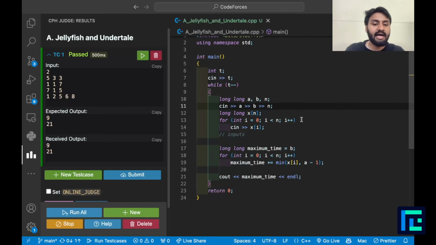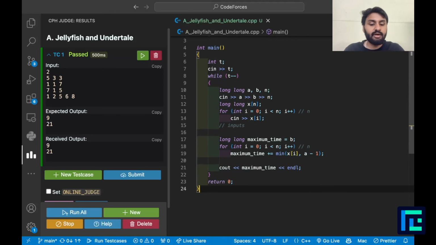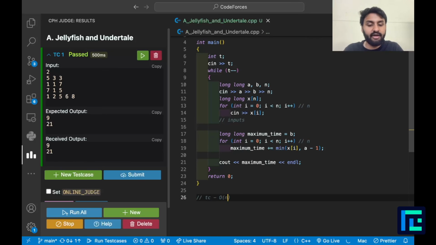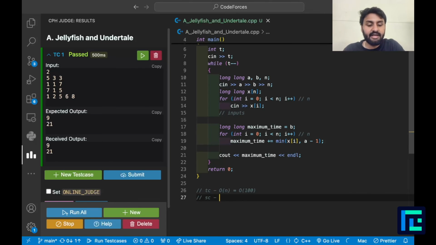Alright, and what's the time complexity? This is O of n for the loop, and this is again O of n for the calculation. Inside this minimum, all this part is pretty much constant. So I know I am getting a time complexity that is O of n, which is O of 100 only. So our initial assumption was pretty much very appropriate. The n factor was something we were estimating, and no other thing is there, and we're getting an O of 100 solution. It's definitely going to work. It's within the 5 into 10 power 4 boundary of operations per test case. So this is good to go. What about space? Again, O of n only. I'm taking space for the size of the array, and this is O of 100.